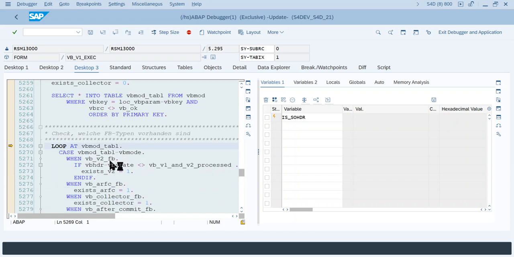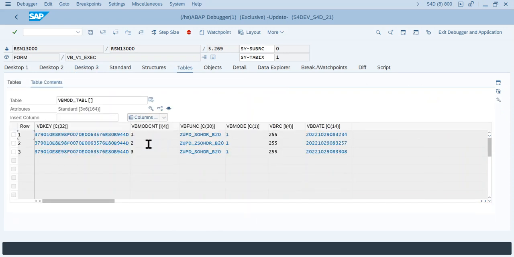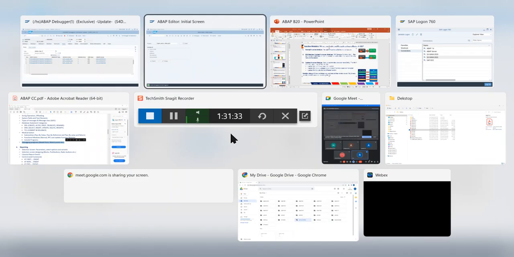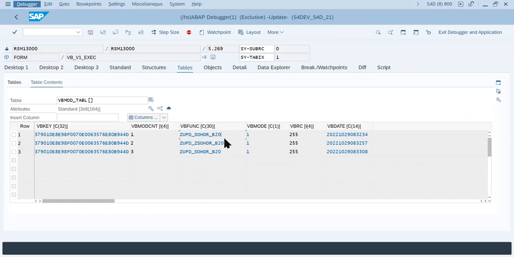You see, guys, what happens here? In this table, we call that function module 3 times, right? One is Z, other this is 2, right? Able to see this? You see what the system has done? See here, 1, 2, 3.